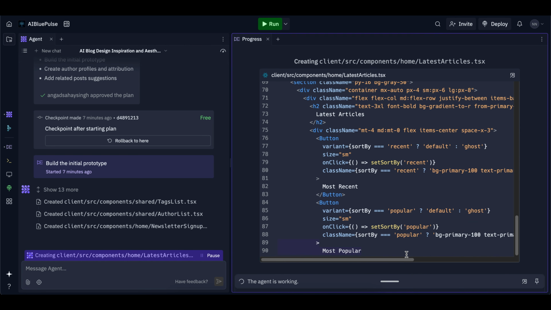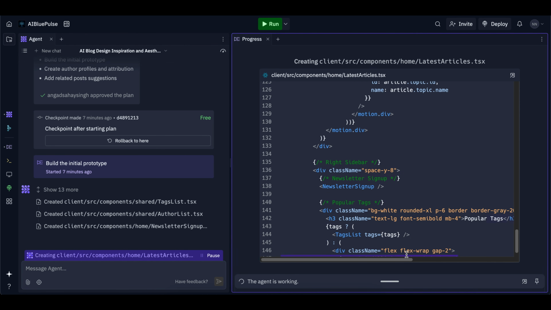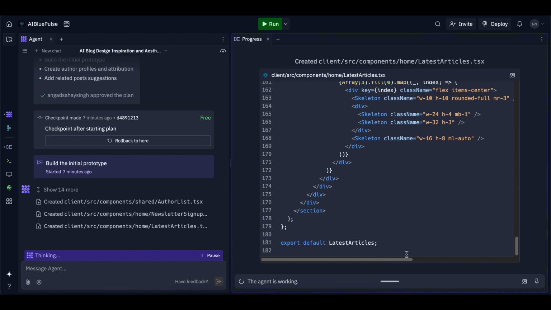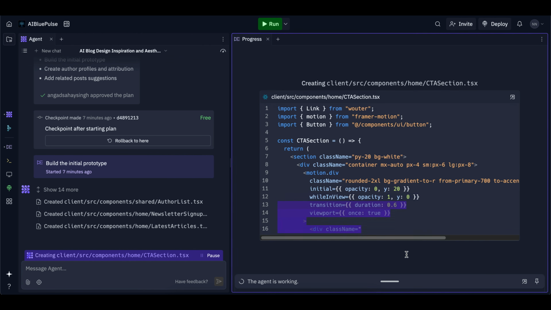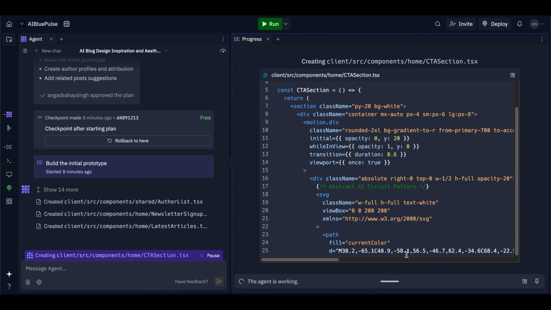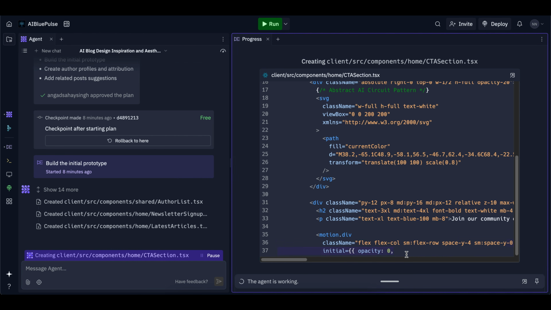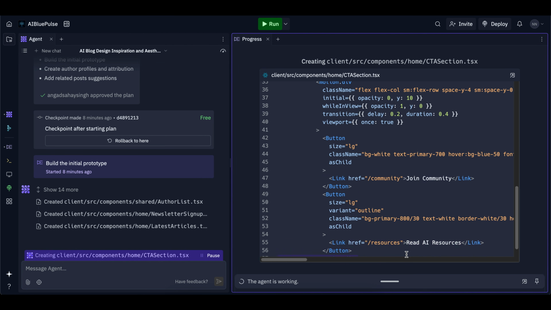It's really, really good quality code. The best part is, even if it makes errors, it identifies that itself and fixes it itself. Abstract AI circuit pattern. Alright, that looks nice. I can't wait to see what it's doing, because seeing what this looks like is going to be great.